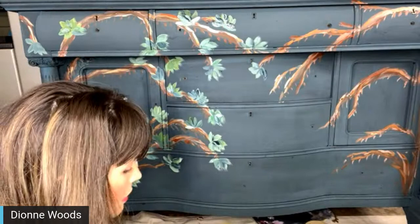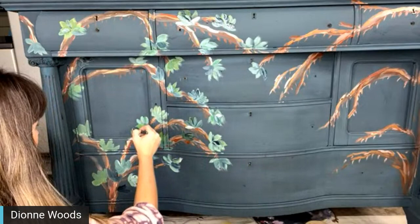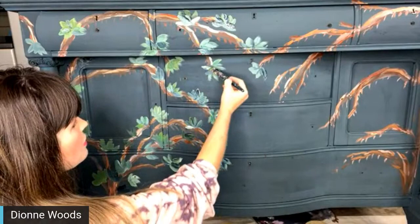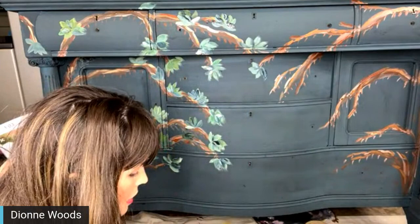This has been a series of firsts for me doing all of these different plants and trees. Do you enjoy it? I am having a great time. What about it do you like? Is it just the flowers or is it the colors? I think it's the flowers. Like just covering the piece with a pattern. I have an all over pattern. You know, I'm used to doing just blending the colors, but I'm actually trying to cover this in a pattern. And so that's different for me. And I'm really enjoying it. The last piece was the magnolia. And then before that, it was the blue color bursts. And I'm having a great time.